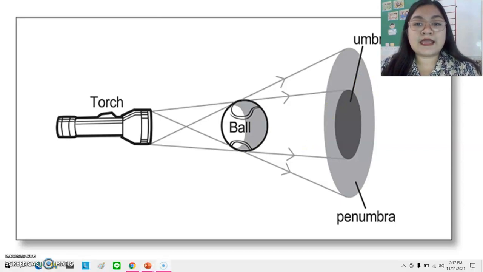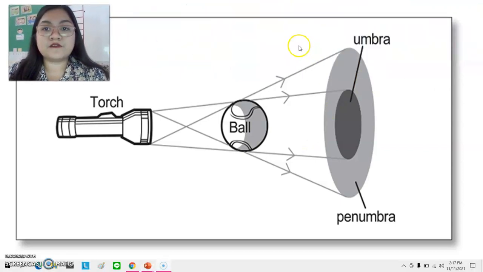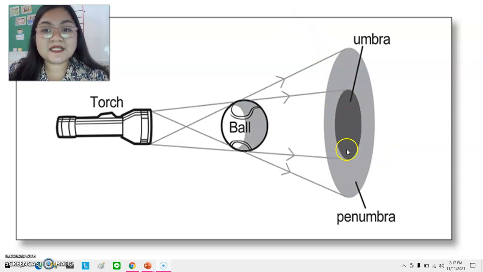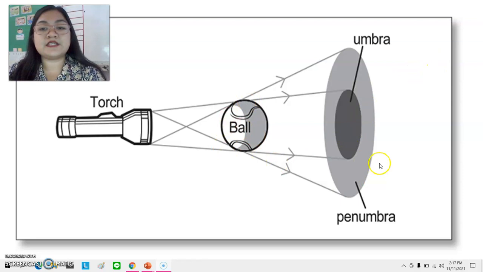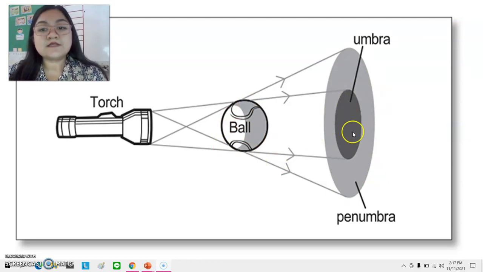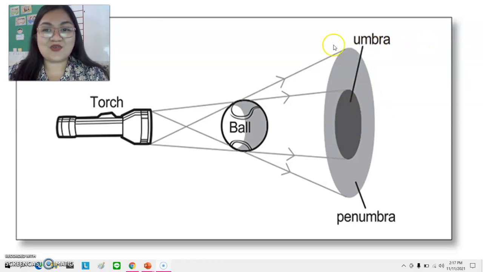Umbra and penumbra are parts of the shadow. In this picture, we have our torch, the ball, and the shadow. The darkest part of the shadow is what we call our umbra.